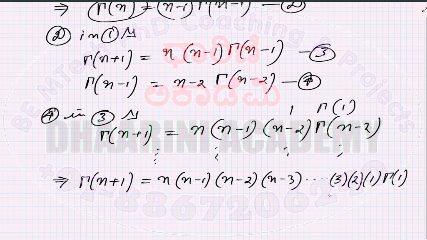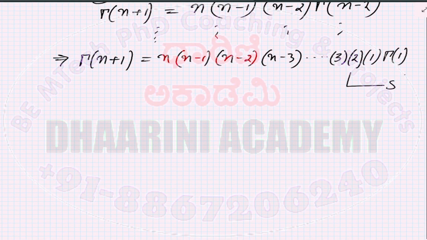So let's say this particular equation we got right now, let's call this equation number, what was the last number? 4. So we'll write it as 5. Okay, so let me call this particular equation as equation number 5. Now, what I do, I need to substitute the value of gamma of 1. Once I have that, I can actually proceed further. So to substitute in this equation number 5, I find out what is gamma of 1.